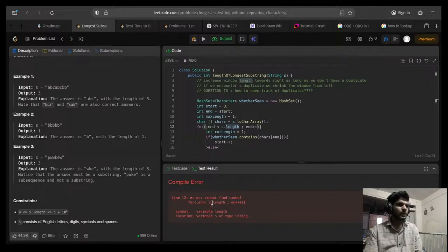Error cannot find symbol. Does it do it in place? No, I don't think so, it must be returning a reference. Since we are able to resolve it, why does it say cannot find symbol? String S clearly exists.